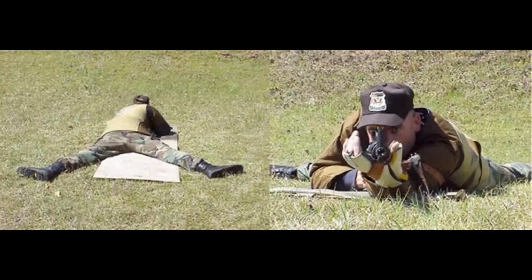If you look at the front picture, you'll see that since it's unsupported, his hand is under the foregrip of the rifle, and the rifle is almost in a straight line to his shoulder the way he's set up on it. This is the ideal position for shooting from, but what I wanted to show you was how he looks from the rear on the prone position, how far apart they actually spread their legs to try to get a good stable shooting platform. And that's what we're looking for, is a shooting platform that is comfortable.